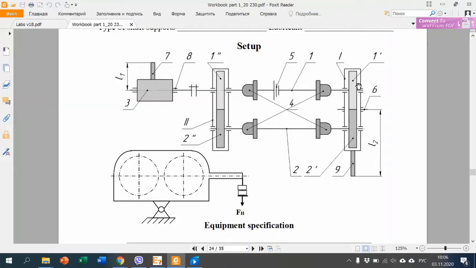I said like pinion because we have the same number of teeth and the same wheels, and usually we name the smaller wheel pinion, but in this set we have the same wheels. That's why pinion, it's like the driving wheel. And the second dashed, it's a gear. Here the same. It's positions number 1 and 2. Position number 3 is engine.